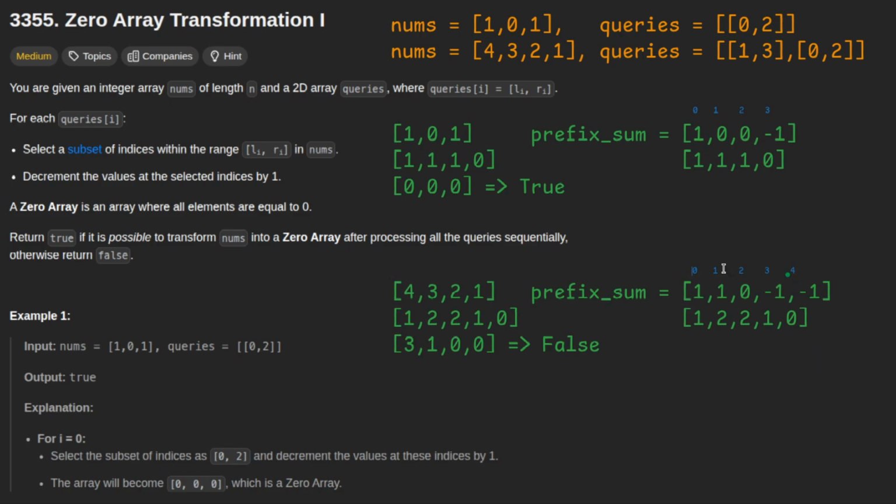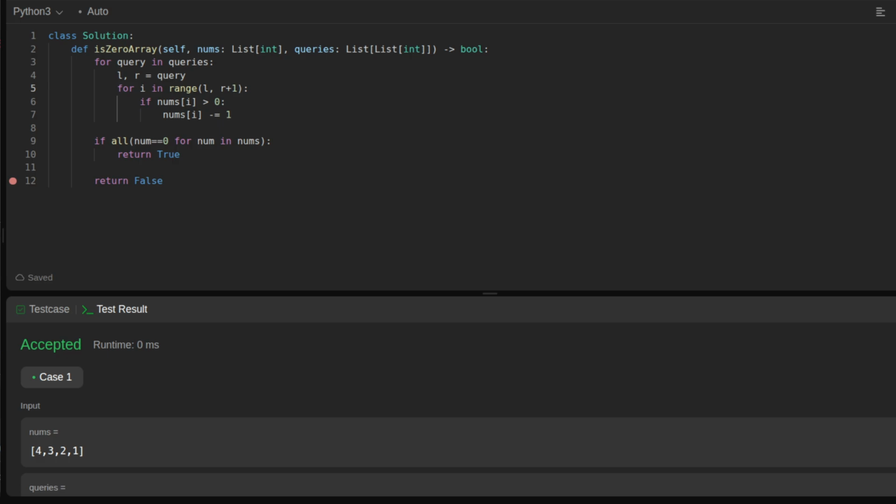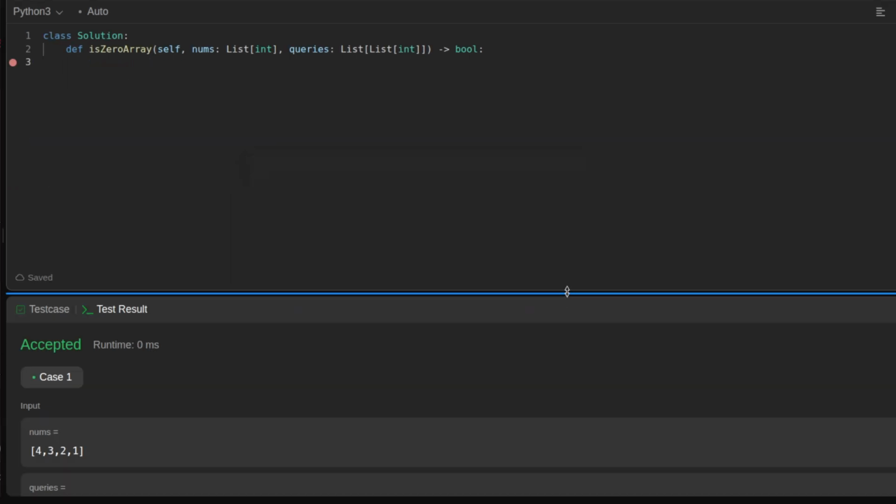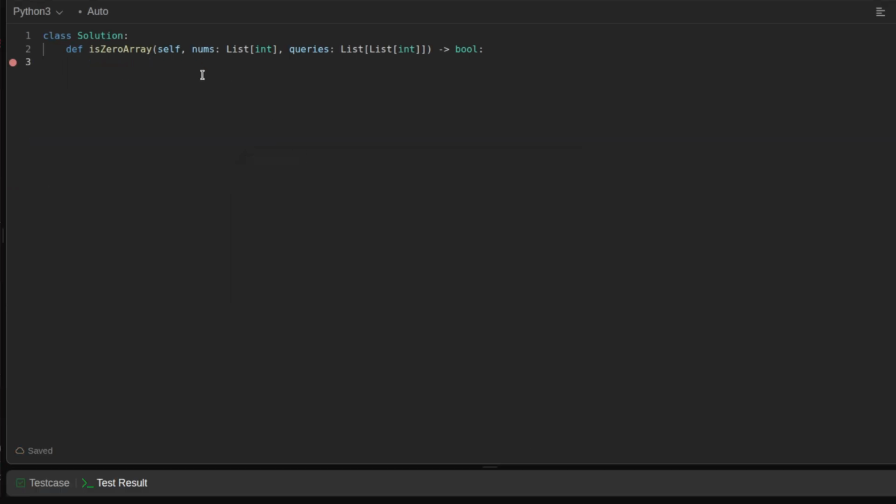Now let us just code this up. Let us go here, and this was my previous one, I'm just discarding it, and let us code this up.